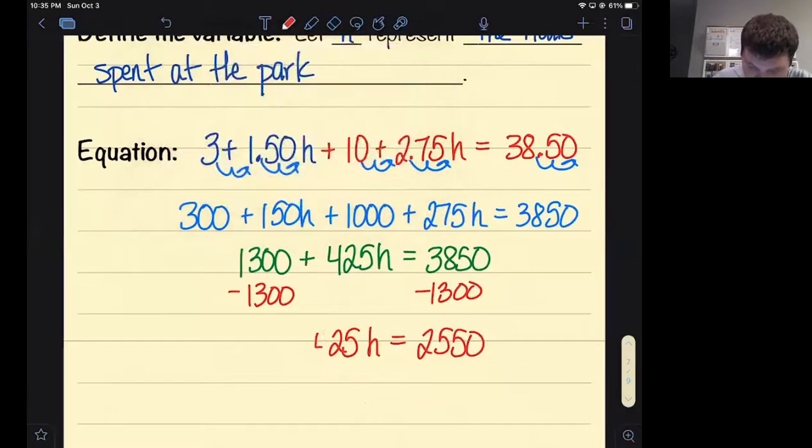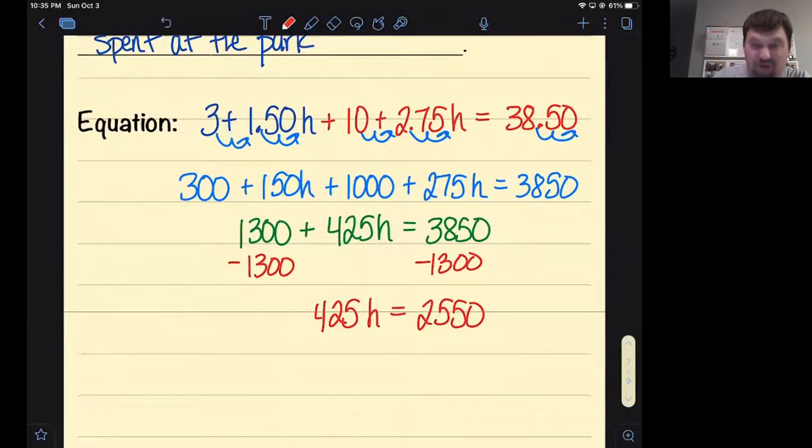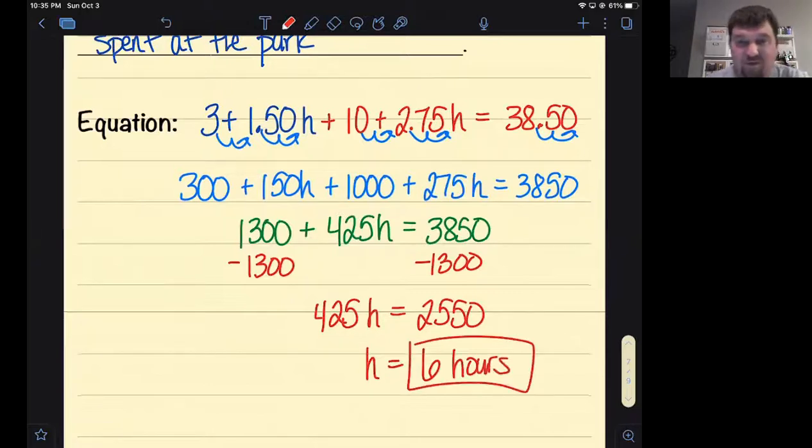Maybe you were cringing when I said 525 because you're like, wait a second, why are you getting 525? It's 425. And that's why we should check using a calculator. And I wonder if this is going to give me a better answer. It does. When you divide by 425, you should get 6. H represented hours, so we're going to label hours. Sorry about the confusion. That should have been 425 that you were dividing by. So that's going to give us 6 hours.